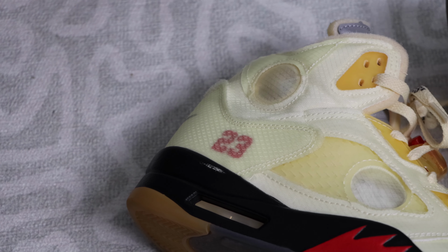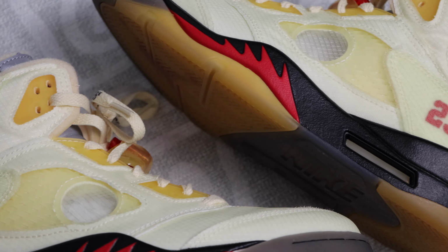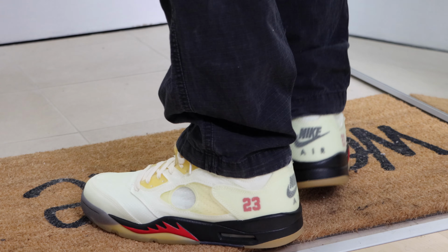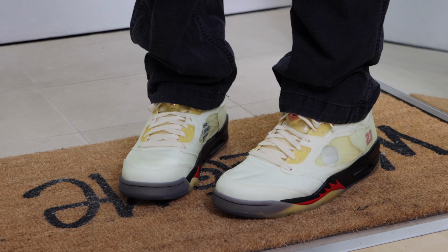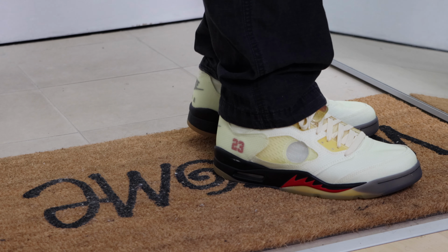It's super cool to see Virgil take one of the less popular but still iconic silhouettes of Jordan Brand and flip it on its head, rearrange it, deconstruct it, and streamline it. And that's what he did with his Jordan 5, and that's why I have both pairs, the black and the white. So this shoe was a no-brainer for me. It was pretty expensive, I'm not gonna lie, but given his passing, a lot of the Off-White collaboration prices have started to shoot up, so I'm glad I got this when I could.